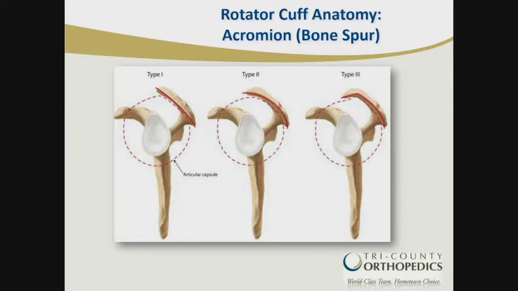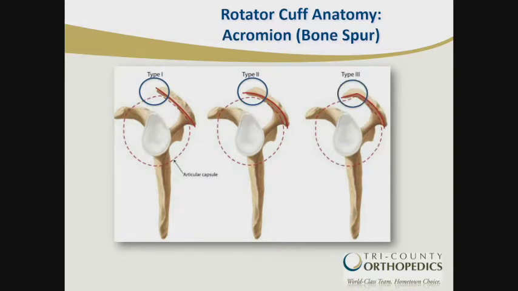One point I'd like to make in terms of bone spurs, right? Everybody talks, the doctor said I had a bone spur. Everybody has a bone spur. That's part of your normal anatomy. Everybody's born with an acromion bone, right? And the difference is the shape of that acromion bone. Neer, several decades ago, described different types of acromion shapes, the morphology of the acromion. Type 1 is a flat acromion, type 2 is curved, type 3 is hooked.